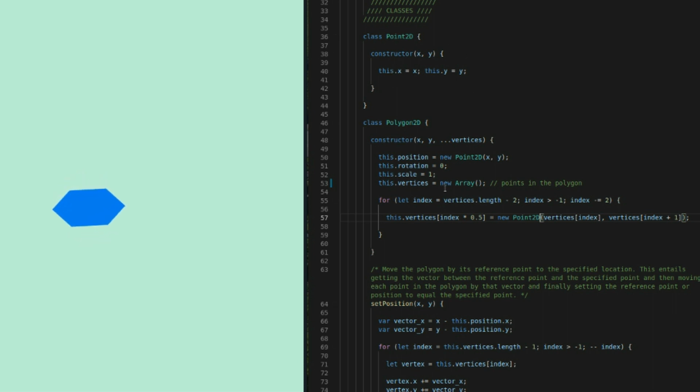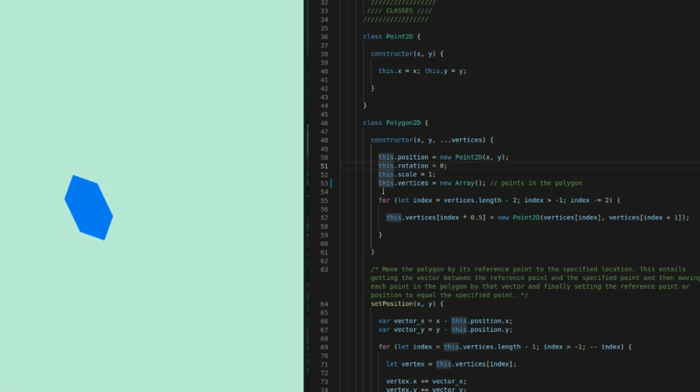That's all it is. And the Polygon 2D class has a bunch of those points, the vertices, and it also has a registration point. The registration point, or the position, is just going to be, for this polygon, the center point. But it doesn't necessarily have to be a center point. It could be any location relative to the points. It's just going to be what we move our polygon by, what we rotate our points around, and our origin for scaling, basically. It's just a registration point.